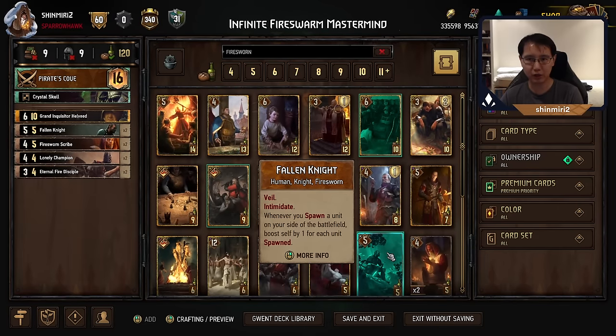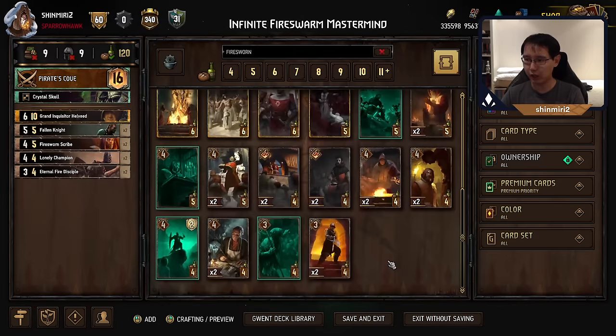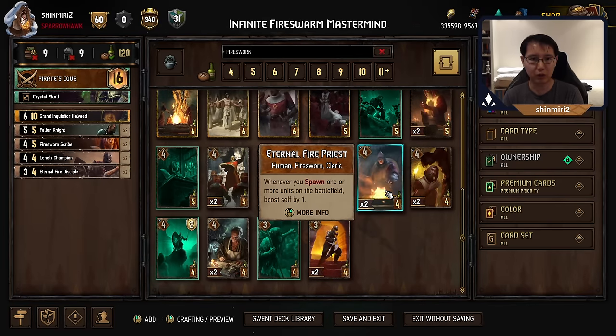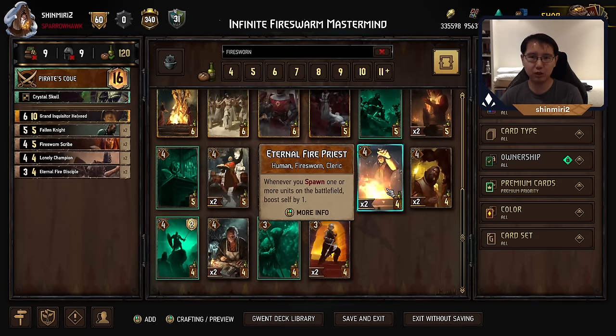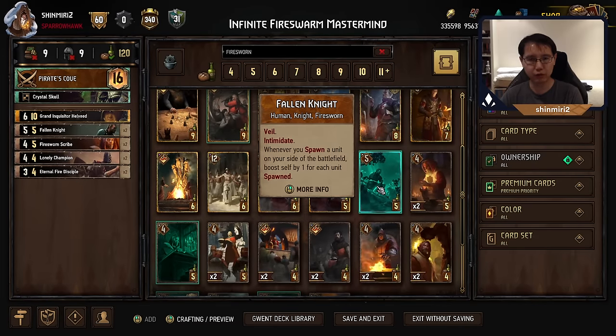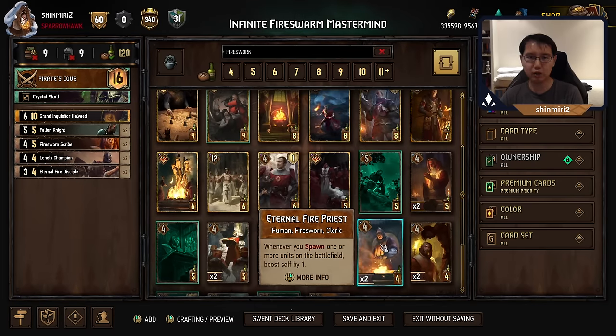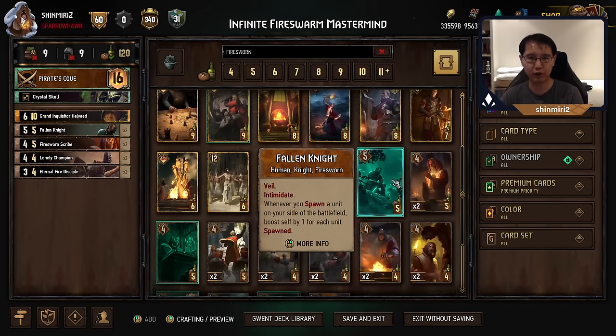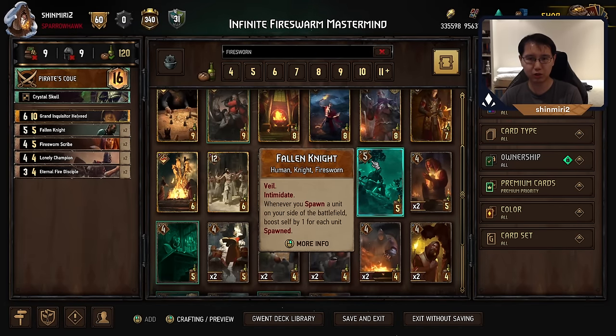You've also got other payoffs, like the old version, which played Eternal Fire Priest. Whenever you spawn one or more units, boost self by 1. These are kind of like alternative versions of Fallen Knights. I used to play these and no Fallen Knights in my Infinite Firesworn, but now, with Fallen Knight being 5 for 5 versus 4 for 4, this is just better because it's getting the power stat line, right? It's got the same or an equivalent stat line.